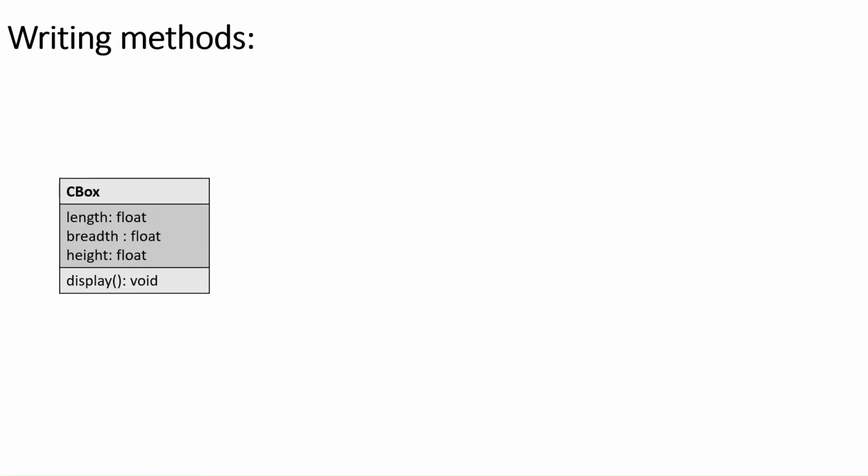Now let us discuss how to write the methods in the class. As we discussed before, the third compartment belongs to the methods or actions or operations that are going to be performed by the class. Now my class cbox is going to perform the operation or method called display, and this is of return type void, which is not going to return anything.